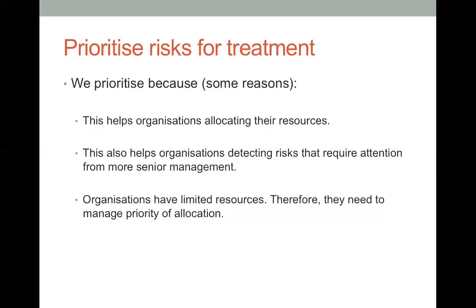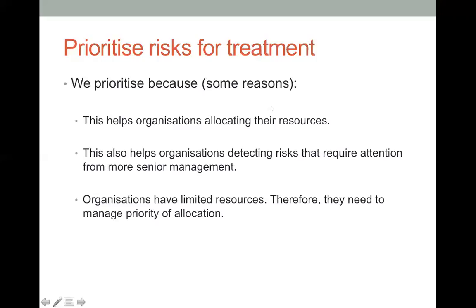We may not have the staff looking after the risk, the risk that we identify, and if we agree we need to address that, we need to allocate resources such as staff to look after it. Otherwise, no one is managing that risk. And the other resource that we may also need is funding. We may need to allocate some budgets to help the staff manage them. And time as well. So this helps the organization allocate their resources in terms of addressing the risk.